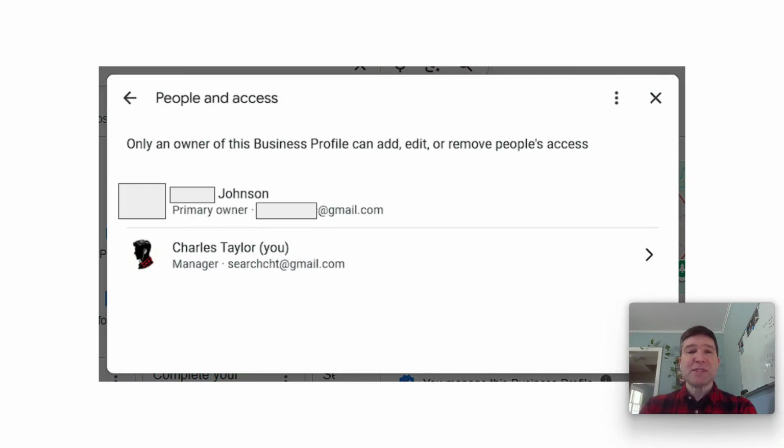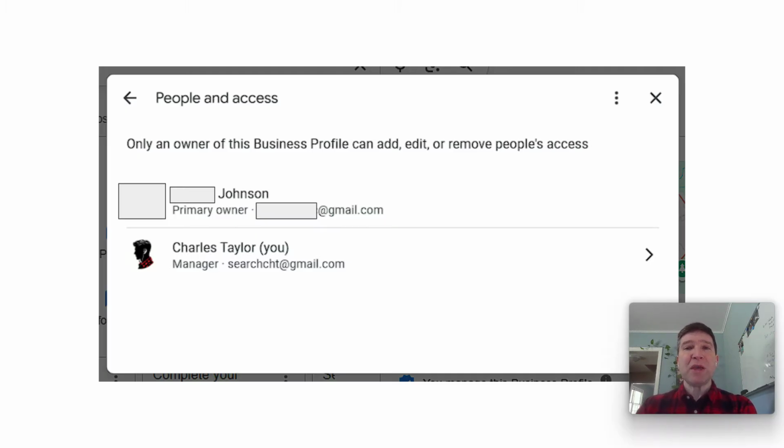But you can see that my account is set up as the manager and the client is set up as the primary owner, as it should be. So if you go in here and you see yourself as the primary owner, then you know that's great. If you see another email address that you either own or control as the primary owner, again, not a problem. If you have any employees, agencies, consultants that are set up as the primary owner, you definitely want to work through the process, begin the process of having them transfer the ownership over to you.